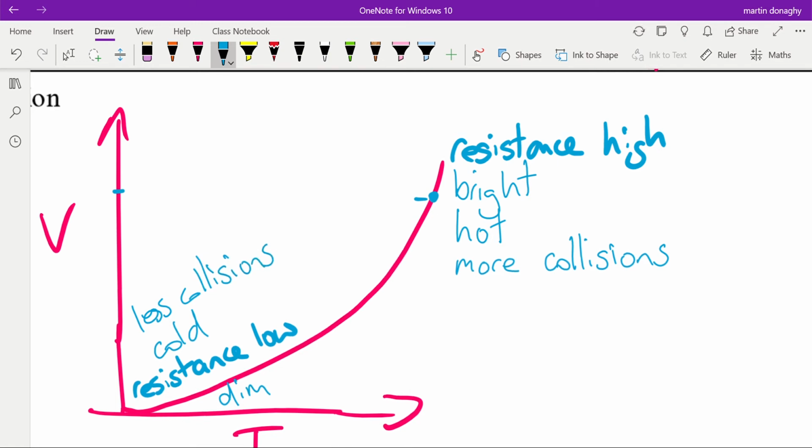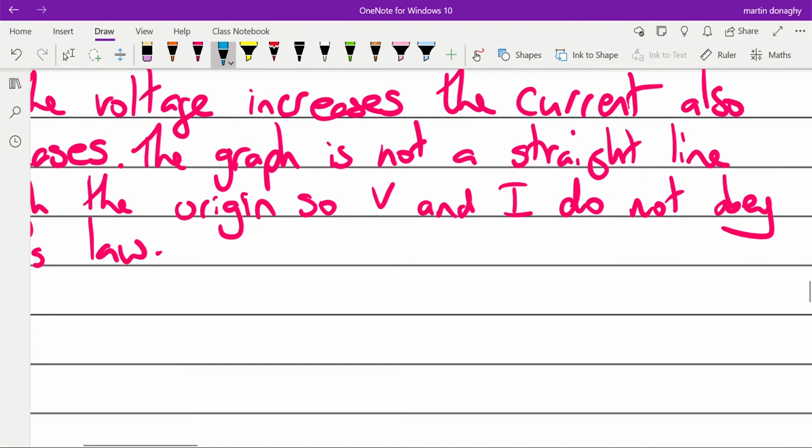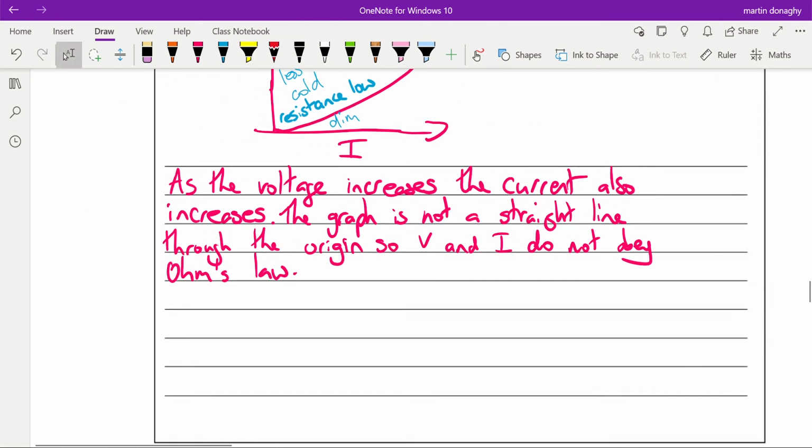So what happens when we turn the voltage up is more electrons flow, and as more electrons flow, there will be more collisions, and as more electrons collide with those ions, as they hit into them, they transfer momentum. That causes the particles to vibrate, which actually transfers electrical energy to heat energy. It causes the wire to heat up, which causes the ions to vibrate more, which makes more collisions happen. So it's what's known as a positive feedback loop here, really. So let's see how we put that into words then.